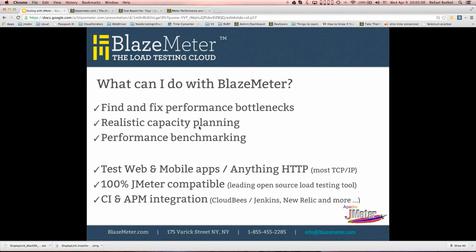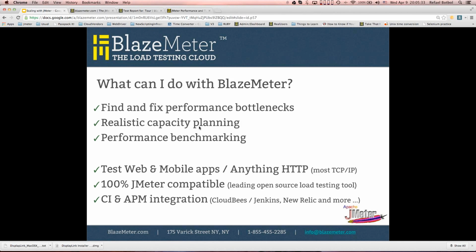We're 100% JMeter compatible, but not only that, we have a lot of integrations with CI and APM tools, such as Jenkins, New Relic, CloudBees, Bamboo, even Amazon CloudWatch, which makes using JMeter easier. So for instance, every time you do a build, you can tell Jenkins to run a BlazeMeter test to validate that the performance after the build is okay and to complete the build.